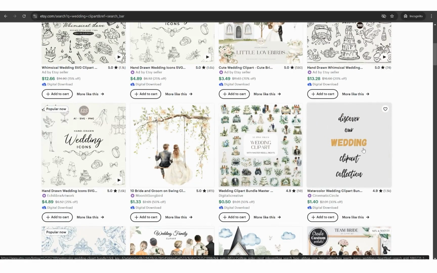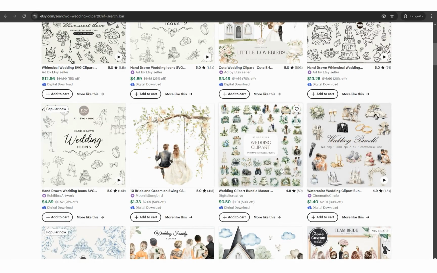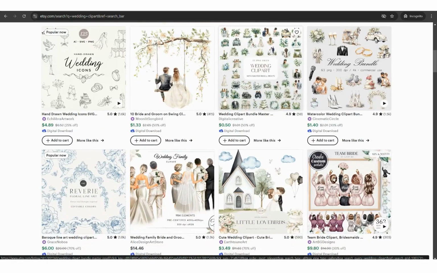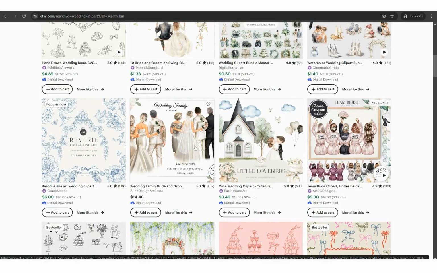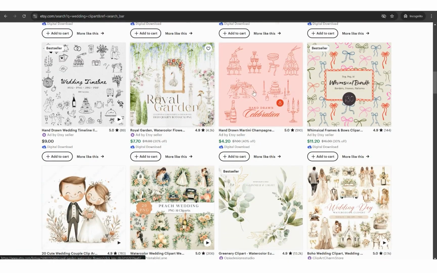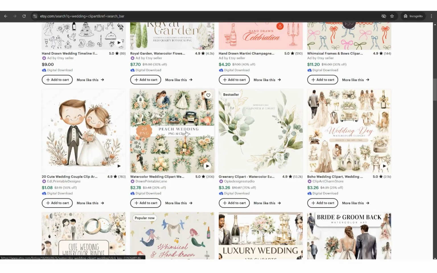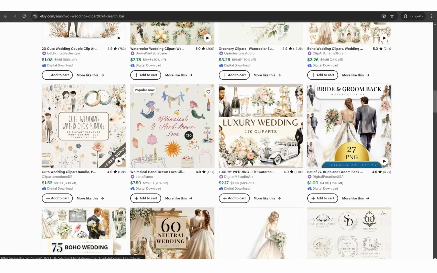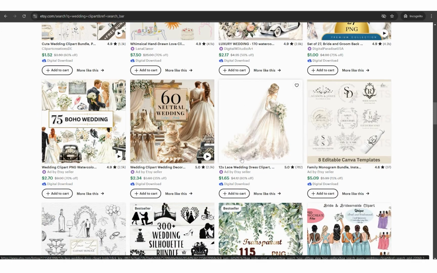We have a whimsical type of clip art. You have bride and groom, you have bridesmaid, all of these different things. Gardening style, you have floral, greenery, luxury. All of these different types of clip art that you could create when it comes to wedding. And I love wedding because wedding is evergreen.